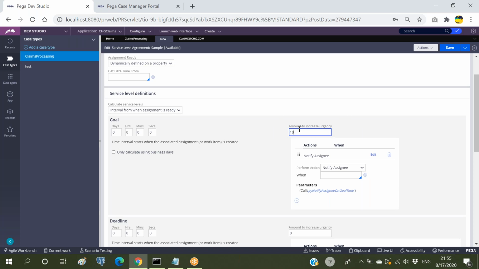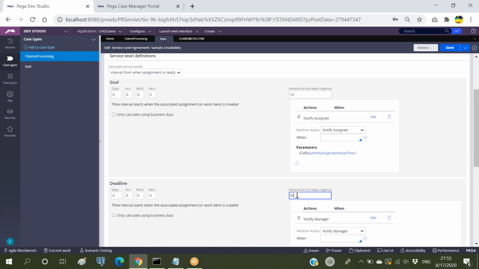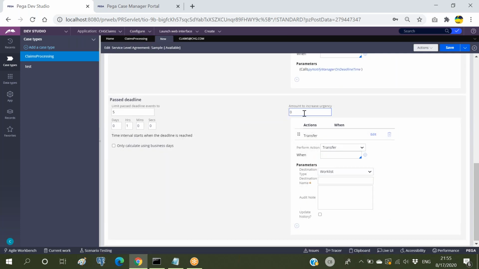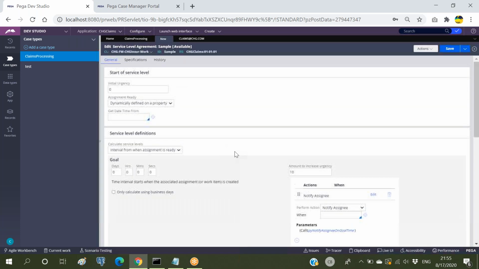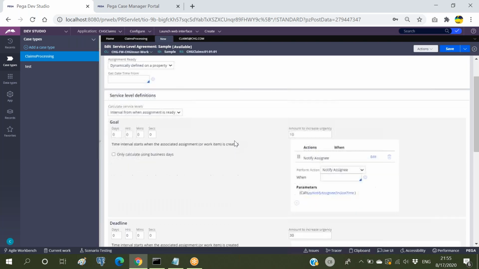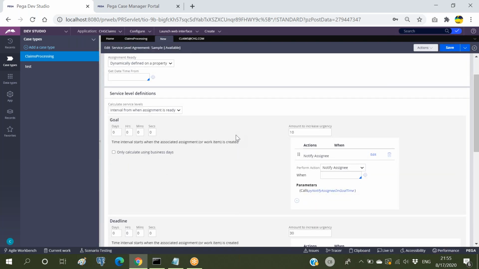If I define 10 here, 30 here, and 50 here, the urgency value on the whole is 100. If the urgency value is 100, it is considered the highest priority.